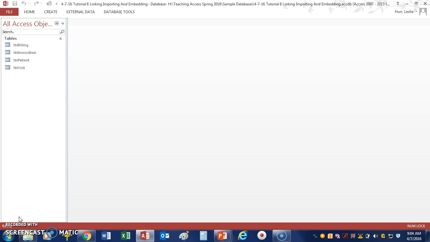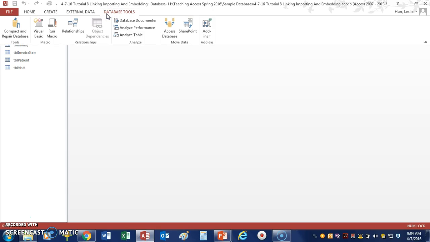So the first thing that you want to do in order to split a database is come up to Database Tools. Then I'm going to move over to where it says Access Database, and you'll notice what the hint says: "Split a database into two files, one containing the tables and one containing the queries and forms."